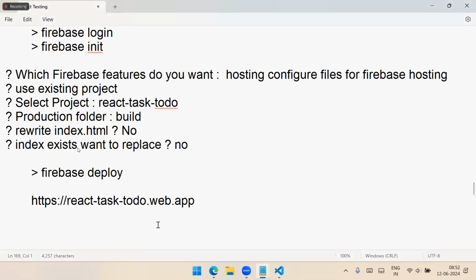The same thing applies in AWS, Azure, Netlify, GitHub Pages, but their tools are different. You have to download GitHub Desktop, GitHub tools, Netlify tools, AWS and Azure tools. That means all are the same concept. Only the deployment commands will change. The concept is the same. And Firebase is Google Cloud and it's a very simple approach.